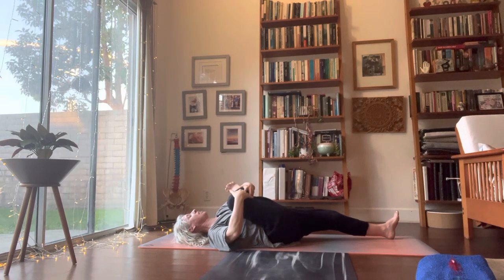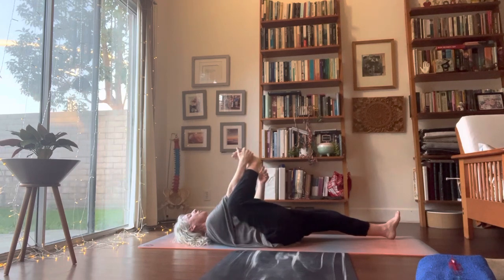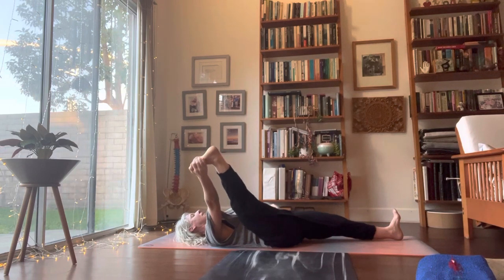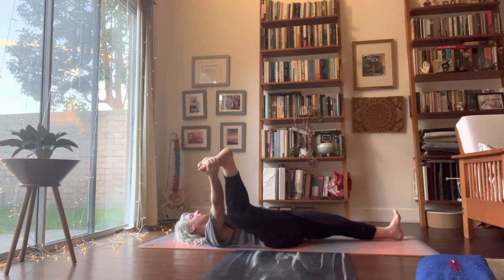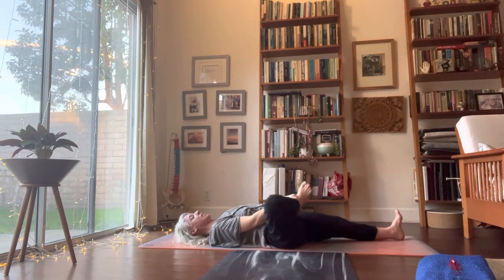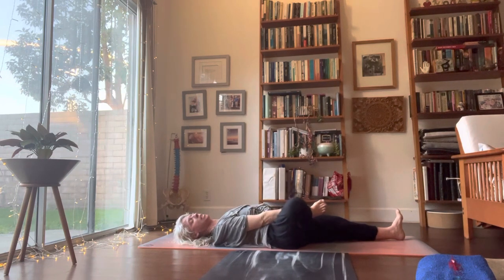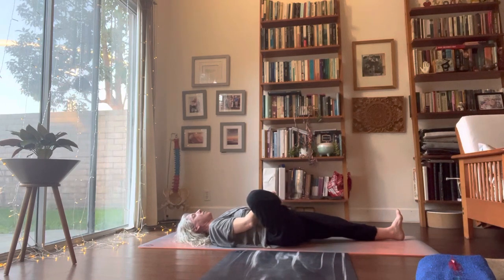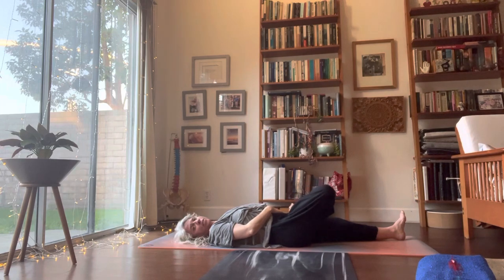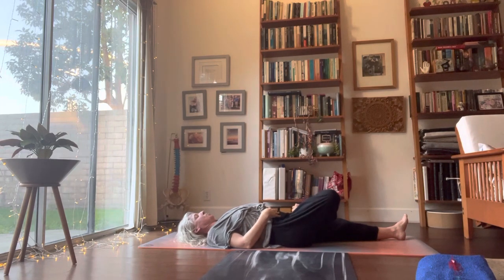Nice deep inhale here. As you exhale, we're going to find Urdhva Ananda Balasana. Maybe reach the leg away any amount. And then as you exhale, rebend the knee, bring the heel closer to your sits bone. And then I'm going to kind of scoop the knee out to the side and around, and see if I can find a half lotus, Urdhva Padmasana.